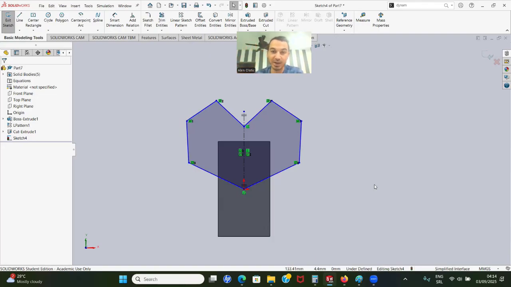Tool number 4 is equations. Now, maybe you've heard about equations, maybe you use them. If you didn't, then check this out. So for example, we have to put dimensions on this object, but over time we might change these dimensions, and we have a lot of dimensions the same, right? And we have to change them to the same value, or there is a specific relation between some dimensions. When we have that, then what we have to use are equations. So let me show you.